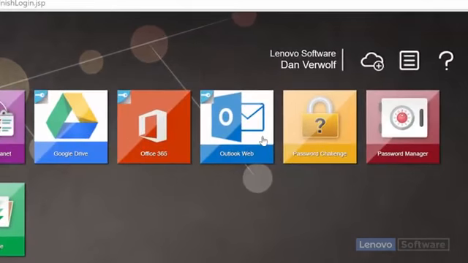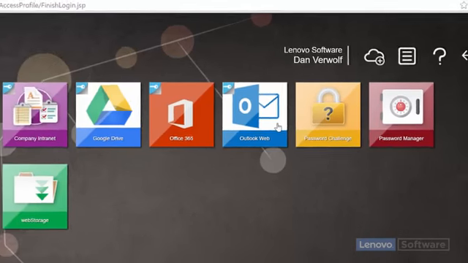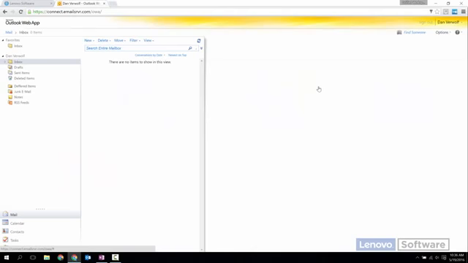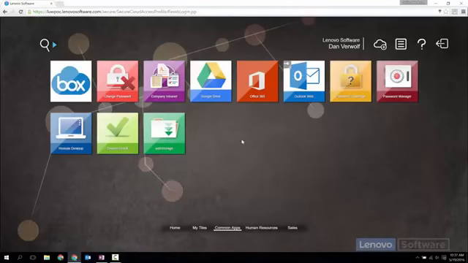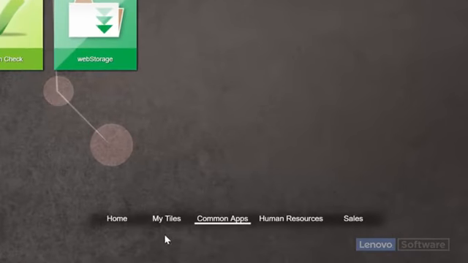This tile, for example, has been configured to give a user access to a private web application that's running inside an organization's data center, without the need for new firewall rules or VPN clients. This tile was also configured by IT with single sign-on to log users in automatically, but more on that in a minute. While these tiles can be configured and assigned out to users by IT, users can also be granted the flexibility to add and configure their own personal tiles. You can find these personal tiles in your My Tiles workspace.